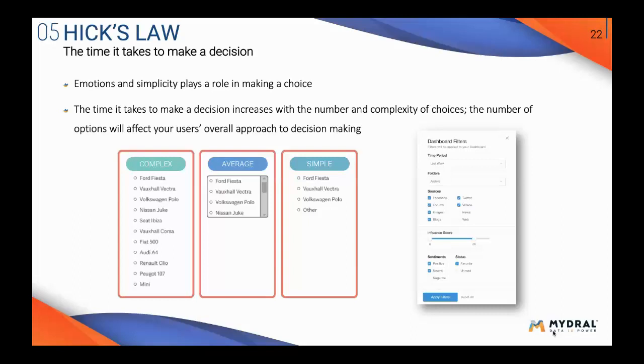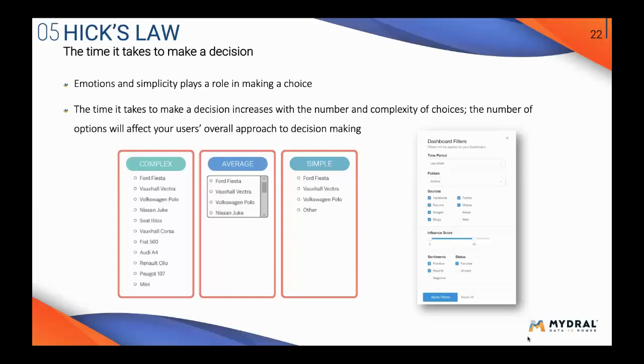So with that in mind, it is important to offer some degree of interactivity and personalization, for example by giving some filter options. But what Hick's law tells us is that we need to be aware of the number of options and how this will impact the user experience and therefore the efficiency. So we need to give options, but not drown the user in options. And those are the examples here.